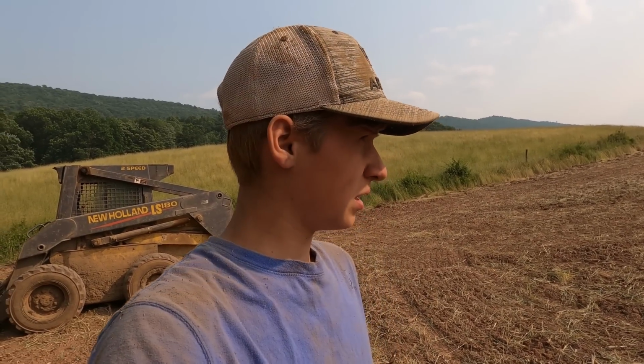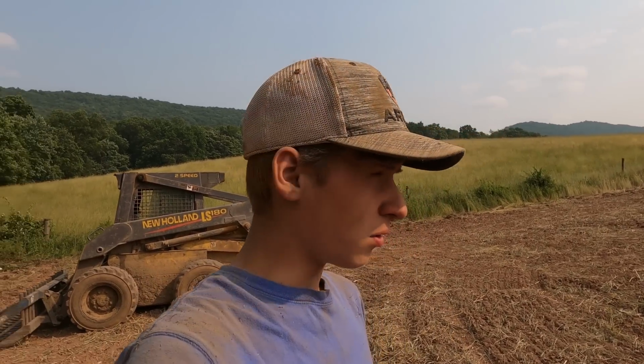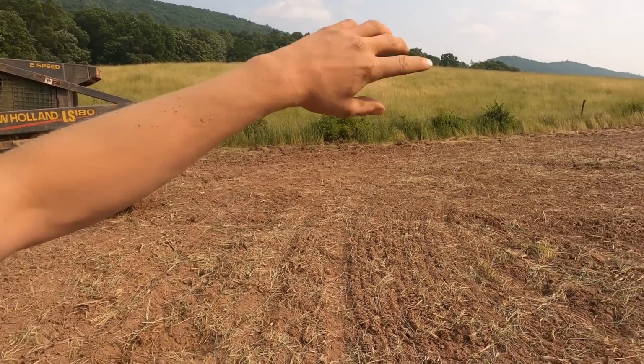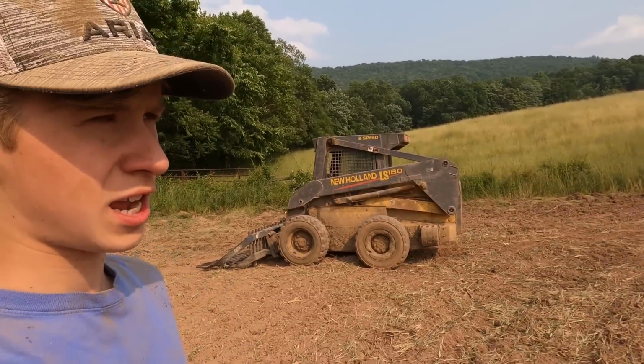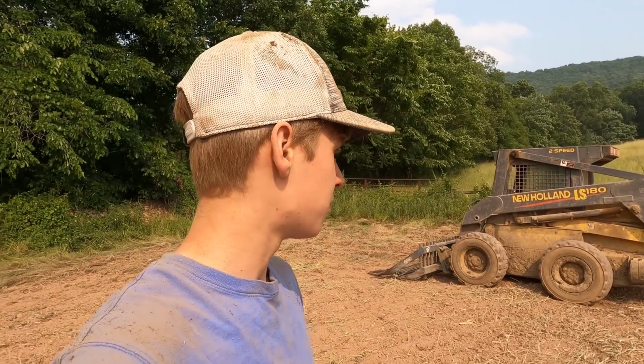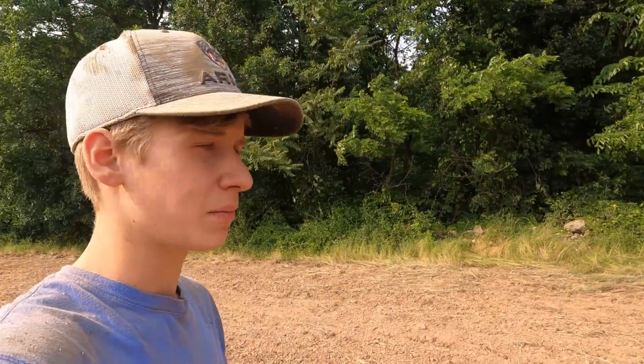Especially if you do some chisel plowing or any type of tillage, disturb the soil a little bit, it's gotta make the rocks work up. So yeah, there's not too terrible many, just some real big ones along the fence there. There's a bank there, and kind of catch it with the disc, and then I think it rolls down out of that bank there. But yeah, we don't want to be busting somebody else's equipment up if they're coming in here doing the planting, so we want to make sure we get all the ones that will do the damage.